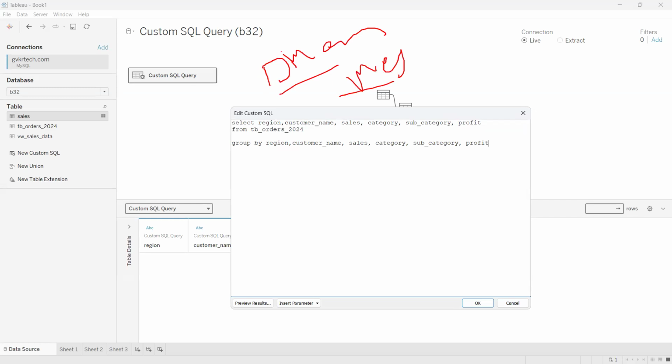Now, anyone will tell what we can use in the group by column, dimensions or measures? Usually, we have to use the dimensions. Gokul, Bharat, are you able to follow? If you have any question, just let me know.